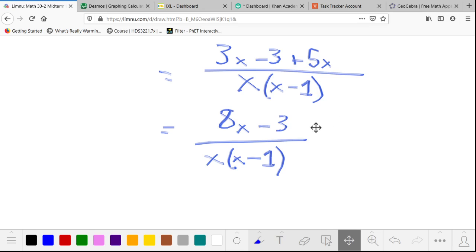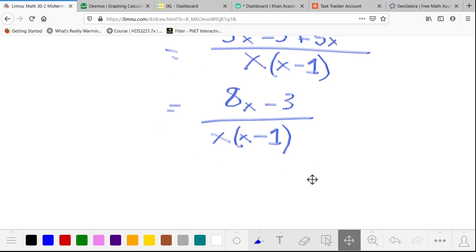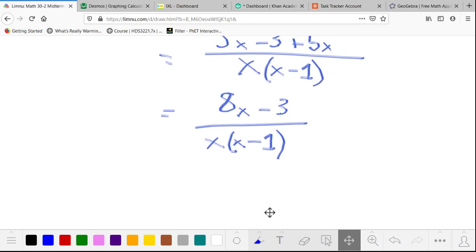We never use FOIL for the denominators. Like we just leave them as is. We just keep them together. Yeah, you never have to multiply the denominators through. You can leave them in the factored form. It's often easier to see what's going on in the factored form, right?